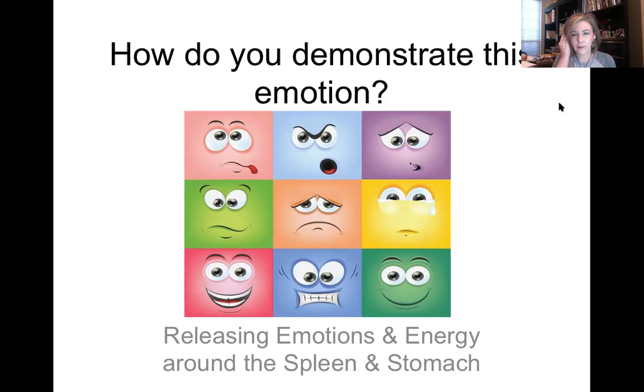So, let's say failure. If we chose the emotion failure of the pictures, how do you demonstrate that? Are you crying? Are you pouty? Do you get angry because you failed? Hmm, something to think about. What about anxiety? When you say, I'm anxious, how do you actually demonstrate that? Are you nervous? Are you worrisome? Are you trying to get your house in order? How do you demonstrate the emotion?